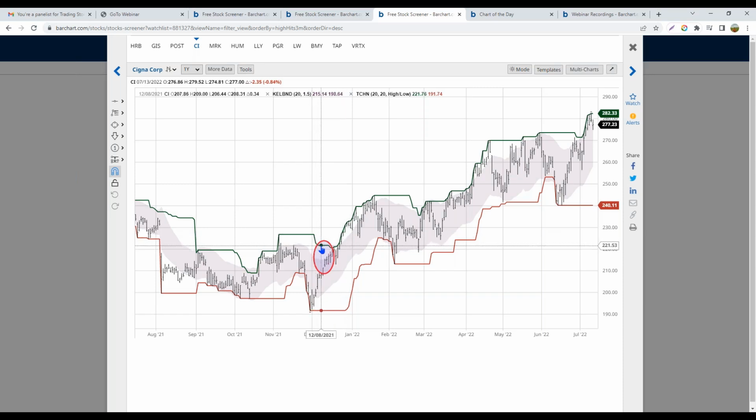So in combination with, here's our gray area, you can kind of see with our Keltner bands, as I'm breaking out of a turtle channel, I want to also see that phenomenon that we just looked at with the Keltner bands, outside or on the top edge of my band. So we're seeing both of that. So this is telling me this stock has a lot of positive momentum, a lot of accumulation, and that this price action should continue on.